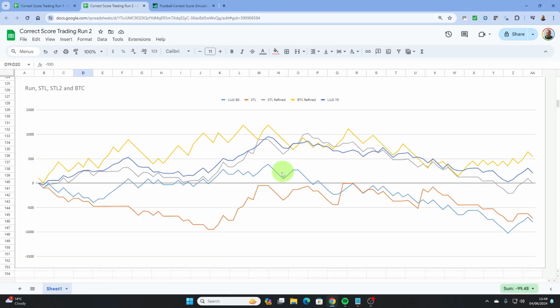Looking at the graph, we can see that the Sports Trading Live original strategy had a terrible start, and then almost got back on track with a big win before falling away again towards the end. The BTC strategy had a really fast start compared with all the other strategies, but it was reeled back in during the middle part of the run, only to pull away at the end when most of the trades were taking full losses. And because of the nature of the BTC trades, a win was far bigger than wins on any of the other strategies, allowing it to pull away further.